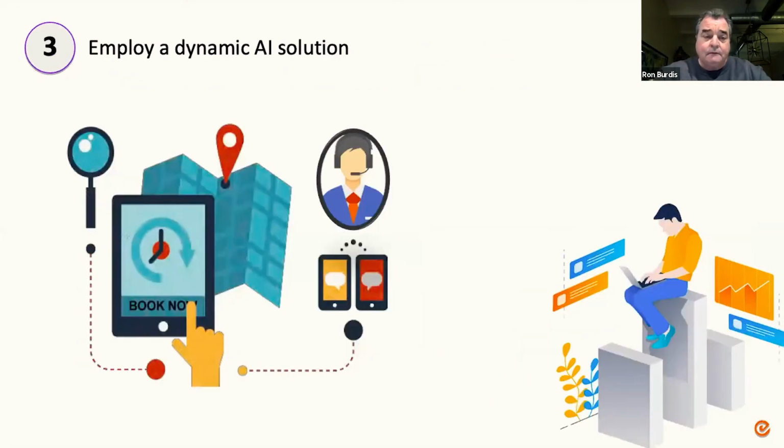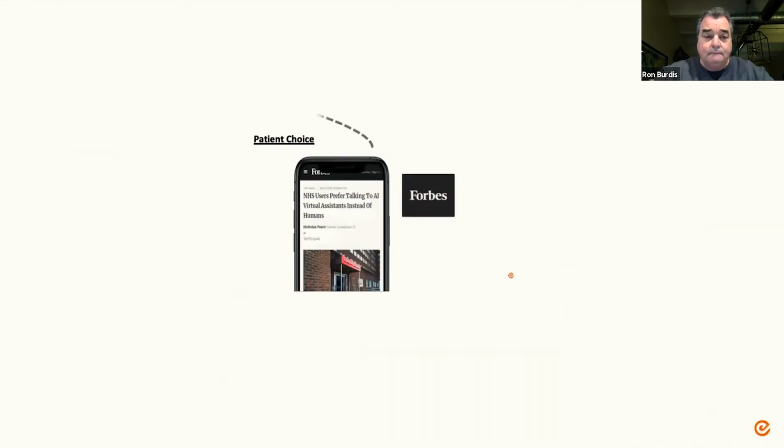The next slide, Peggy. Most importantly is employing a dynamic AI solution. So the virtual assistant is integrated within key clinical platforms within the hospital, such as patient admitting systems and electronic patient records, where these platforms have been traditionally siloed. An AI tool can access this information and complete an end-to-end transaction by a patient, such as I need to change my appointment, I need to cancel an appointment, et cetera, or I want to update some information on my care plan. This automates the transaction and reduces human intervention and increases patient satisfaction of care and their quality of care. The next slide, Peggy.